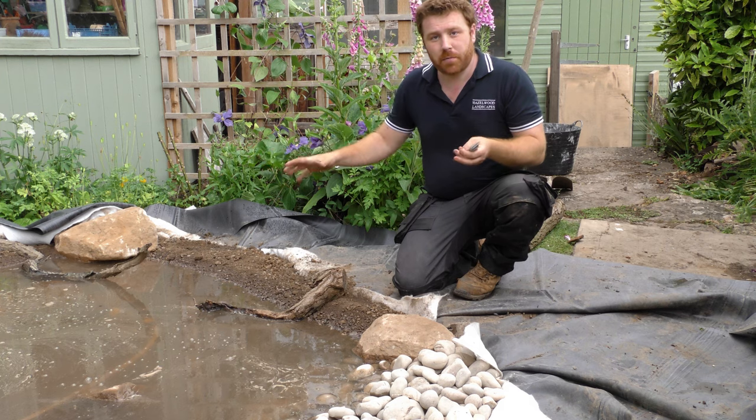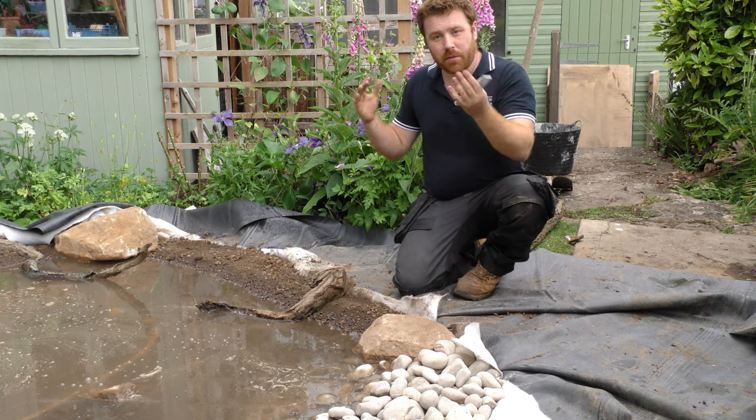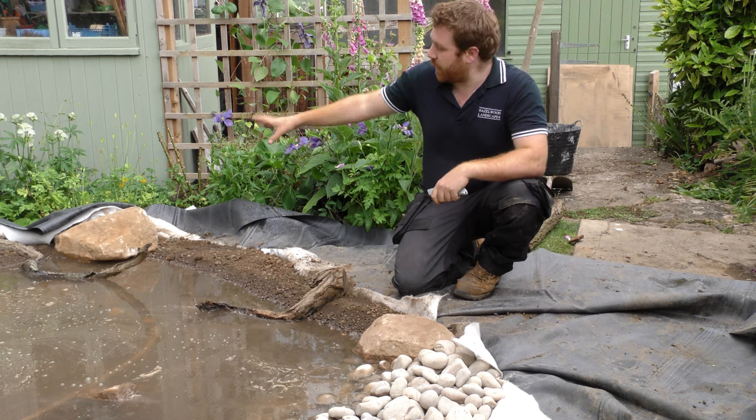And then I'll put the hose back on and let that fill up a little bit more and just play around with the edges, because of course you can mound some soil either side of the liner to create the final level, or the lowest point, if you like, particularly over there.